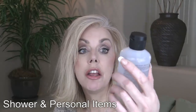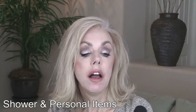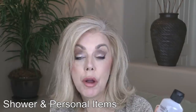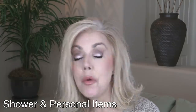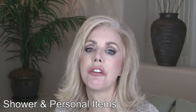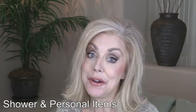I only have one shower item — this vanilla coconut body wash. I like it, but honestly these Philosophy ones aren't very reasonably priced and there are so many other great products out there. I really like the Caress. I'm someone who likes my body wash to have a nice scent — that's the number one thing I look for. So if you know of a drugstore one with a great scent, let me know.